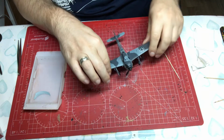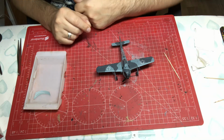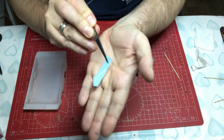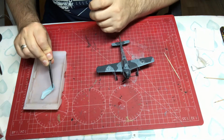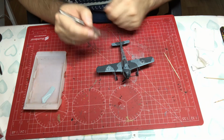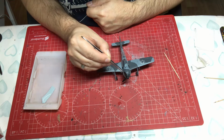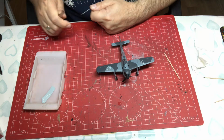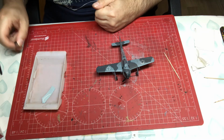So there is a thick end and a thin end to the decal, as you can see. And the thick end needs to start against one of these holes where the propeller comes out, and then the rest of it should spiral around. So this could be a little bit tricky.